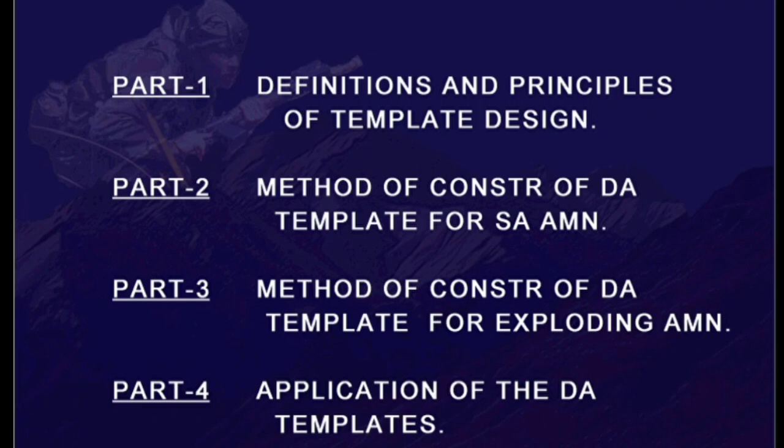This CBT package will be covered under the following parts. Part 1, Definitions and Principles of Template Design. Part 2, Method of construction of danger area template for small arms ammunition. Part 3, Method of construction of danger area template for exploding ammunition. And in Part 4, we shall see application of the danger area templates.